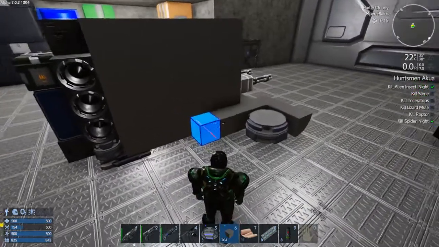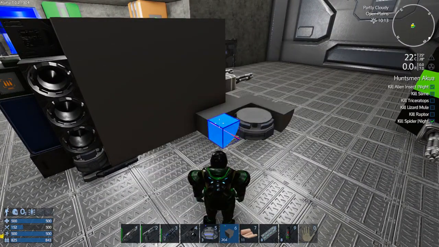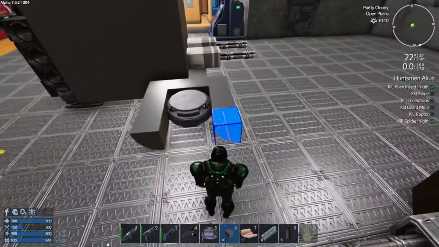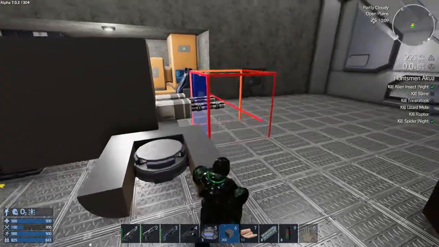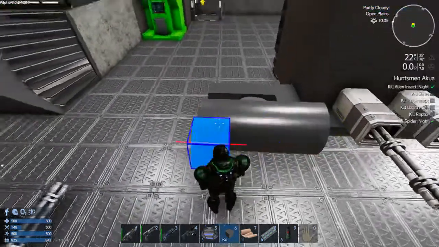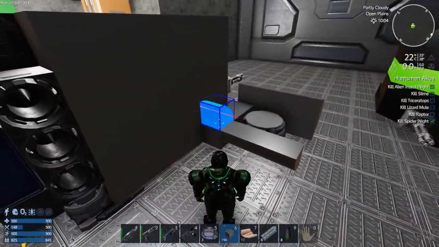I should have contoured that. So I needed to have this going. Yeah, let's do this. And rotate that. Okay, and then we're just gonna keep with this for a second here and go across. And then we'll go across again.